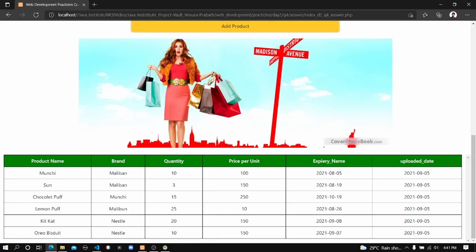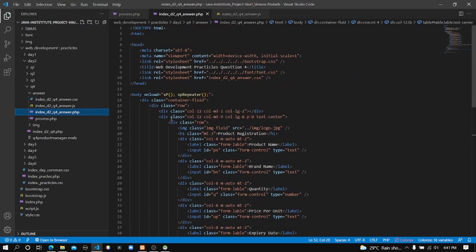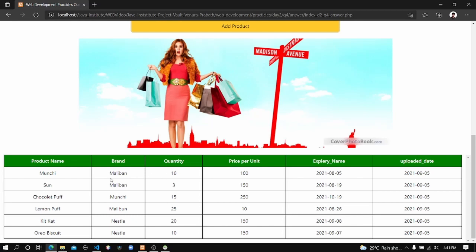And it will show this table. You can see when the page is loading, this table is created using the sp function, and the sp repeater function will also be called. That means when the table loads, it will load the table the first time using the sp function, and after every 10 seconds it will refresh this table, not the page. It will refresh this table at every interval because of the sp repeater function.